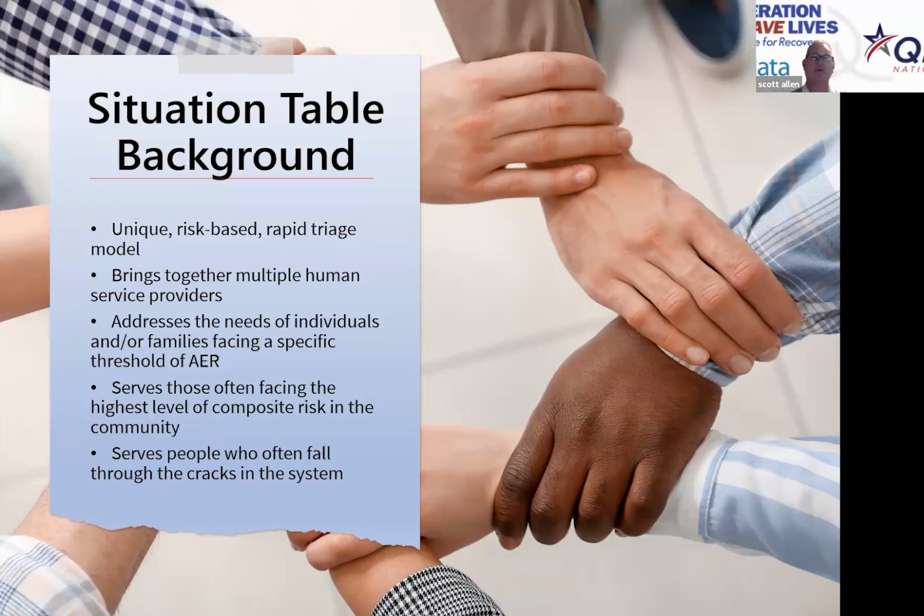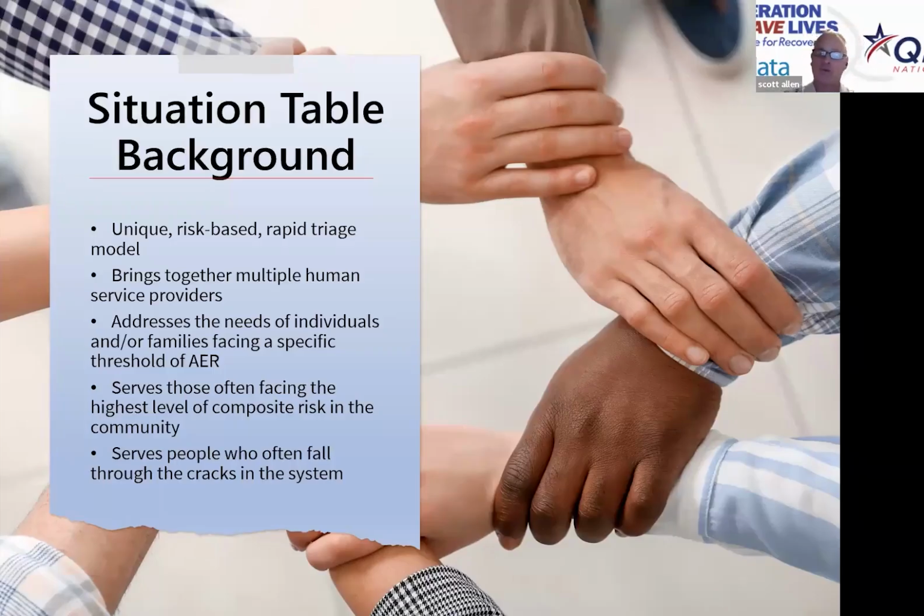So the situation table, it's unique. It's risk-based, rapid triage. It has fidelity and structure. I'm going to give you the 45 minutes that we have left here, but I'm going to give you the quick notes version. It brings together multiple human service providers. No one agency owns a table. We are truly a community table.